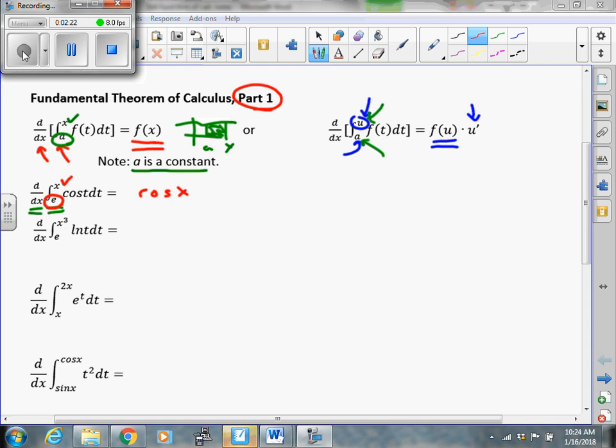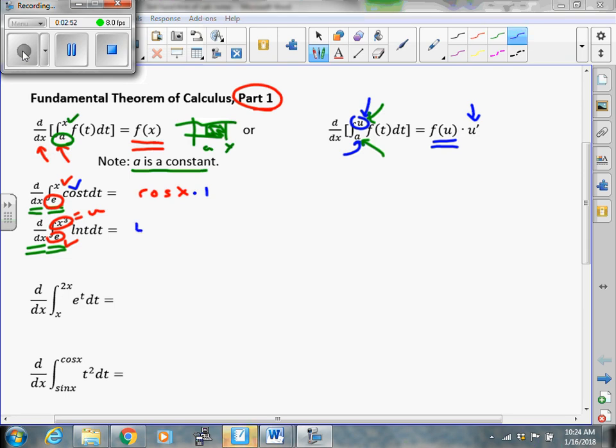Now here, the second example, again, I'm taking the derivative of an integral. So they should undo each other. However, here I've got the constant at the bottom, which is good, but at the top I have a u. I have a function. It's not just x. In the first example, x's derivative is 1. That's why we don't have to write it, so it'd be times 1. But here, I have a function.